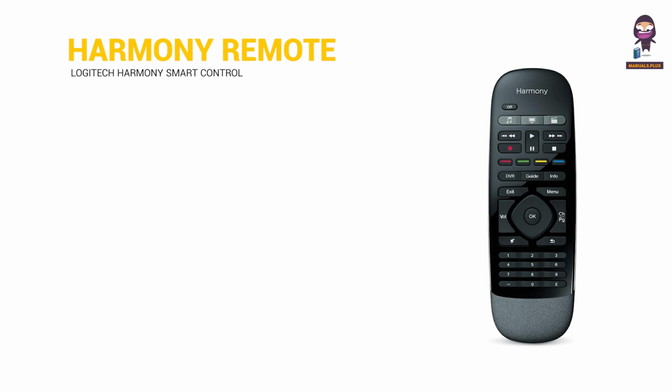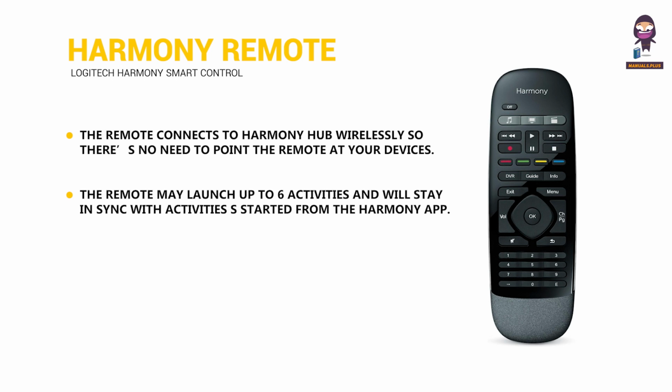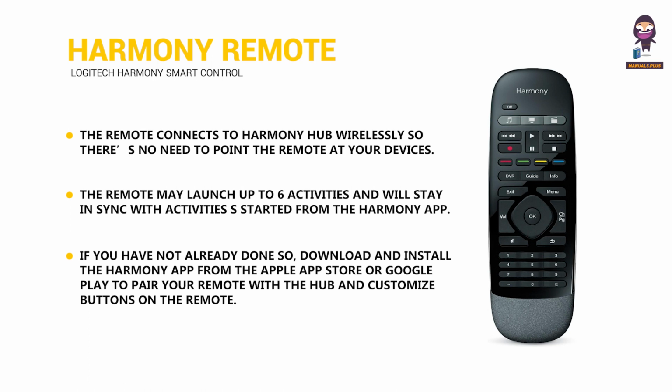Harmony remote. The remote connects to the Harmony Hub wirelessly, so there's no need to point the remote at your devices. The remote may launch up to 6 activities and will stay in sync with activities as started from the Harmony app. If you have not already done so, download and install the Harmony app from the Apple App Store or Google Play to pair your remote with the hub and customize buttons on the remote.